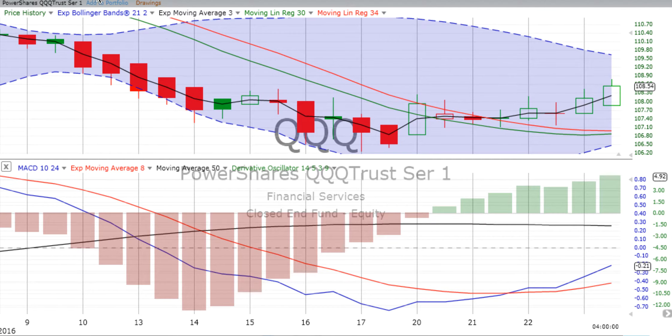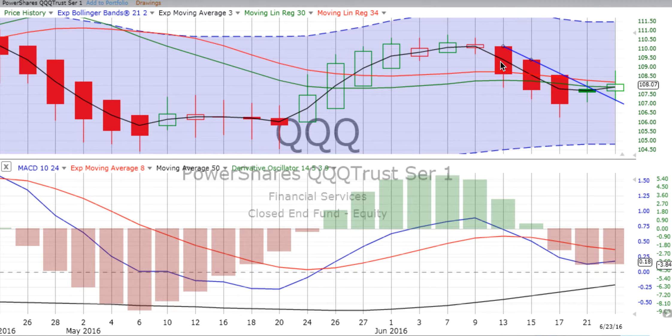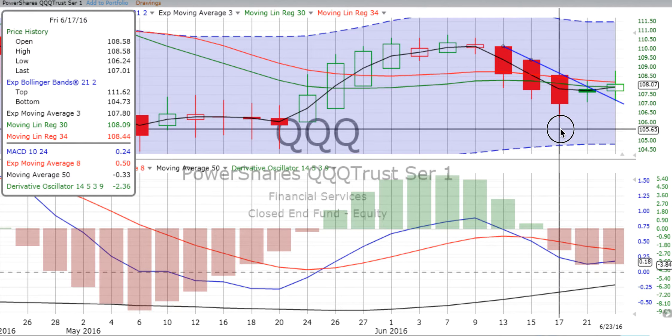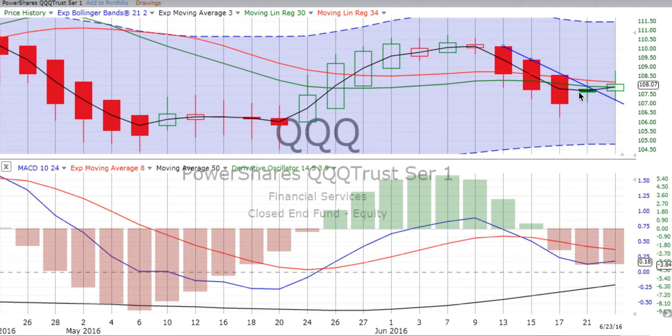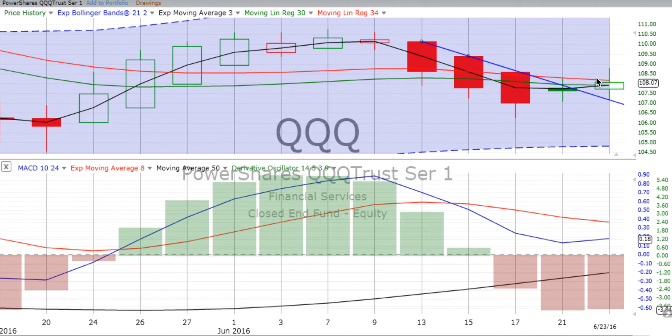Next, let's go to the Qs — we're going to look at the two-day chart. The Qs, of course, is the NASDAQ 100. We had nice, beautiful three down candles all the way from the 13th until the 17th of June. Then we had the market slide sideways, and it was up technically today — Thursday the 23rd — 1.42%. We have a green spinning top as the way the candle finished up above the broken two-day trend line. Still don't have a crossover going up. The derivative oscillator lost just a little bit of its energy, so pay attention to what happens in the Qs.